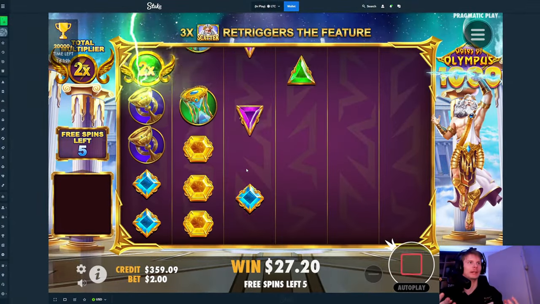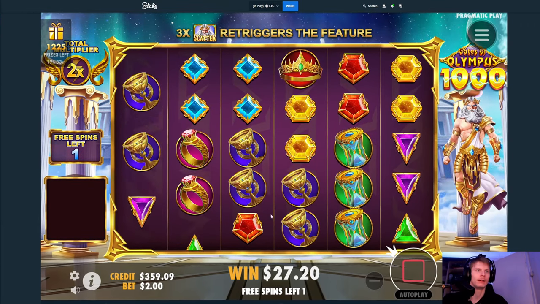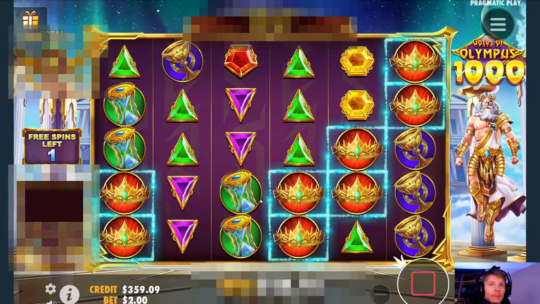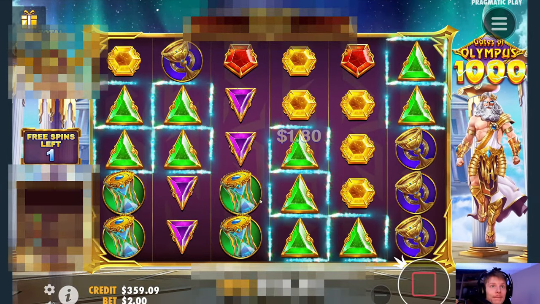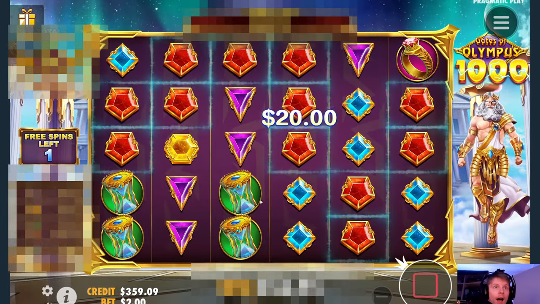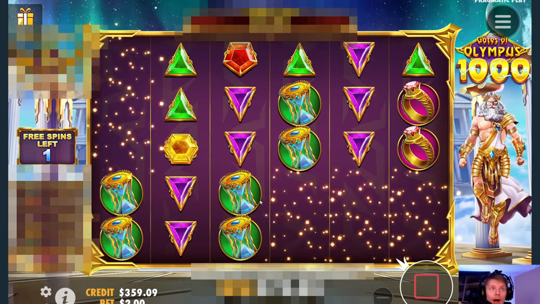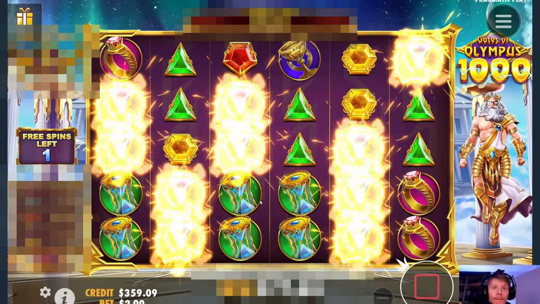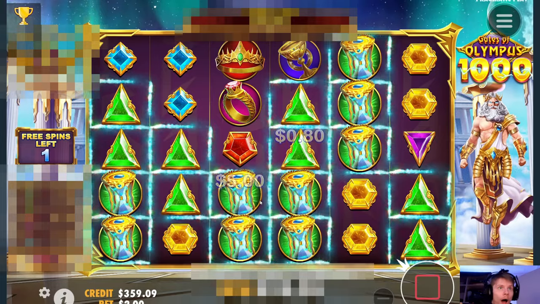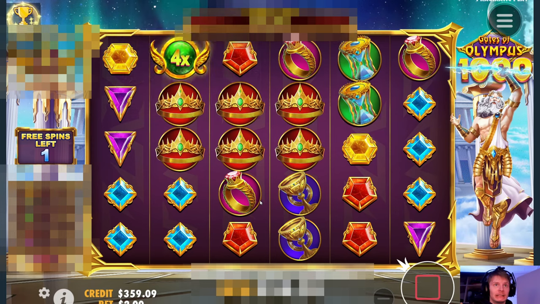There are zero multipliers existing on this slot. What the fuck is going on? Top symbol, at least. Okay, good. Now, a multiplier. Fuck. $50 fucking tumble! What? Are you fucking kidding me? Yes!